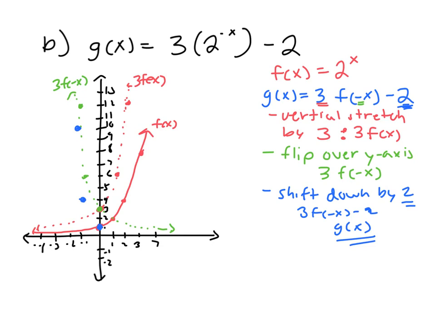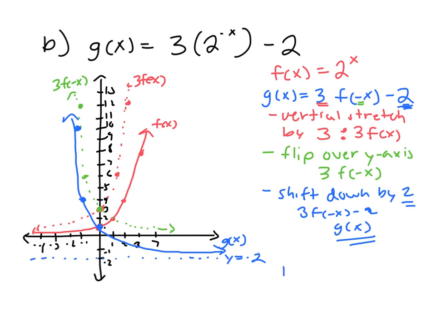All right, and then also, where's my asymptote? Okay, it went down by 2. So it was at y equals 0. Now it's at y equals negative 2. Down by 2. So this is y equals negative 2. All right, so let's try to draw this. You know, I really wish I had graphing paper to help in this, but something like that. Okay? You get the idea. So there we go. There's g of x. Let me mark that, g of x.